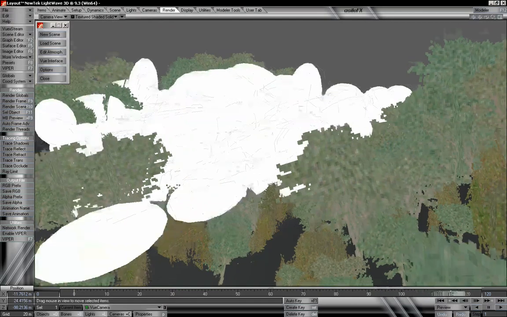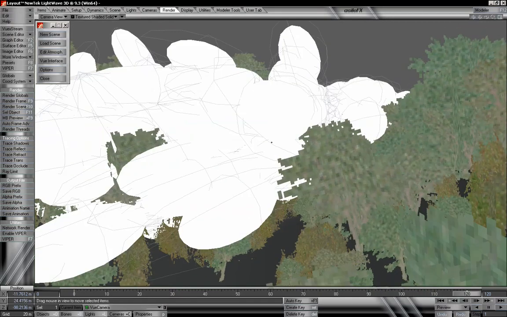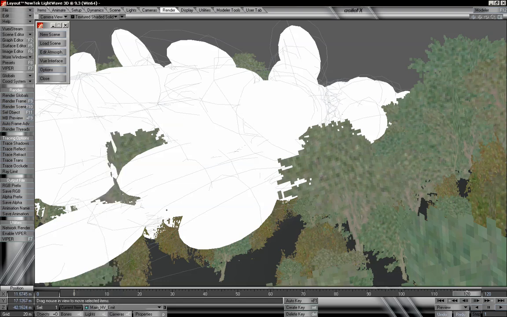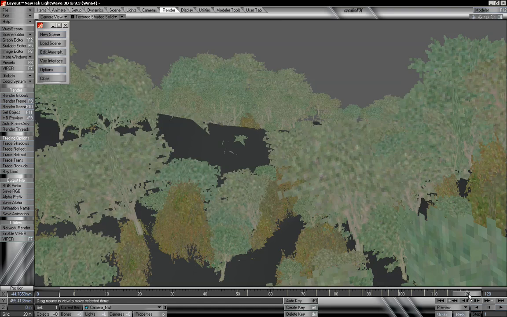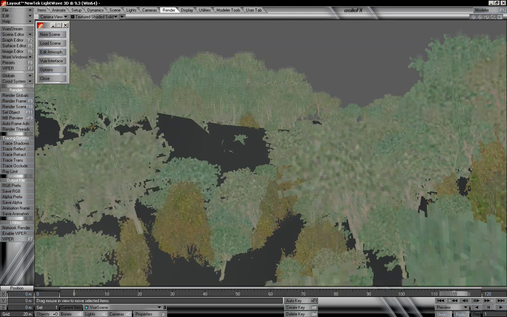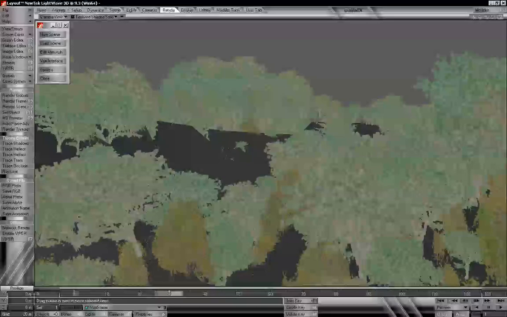So what we can do is go back to a previous version of this scene, because that's really going to be a lot easier than removing all of these spheres. Although if you did not save, what you can easily do is just remove the emitter from our scene. I'll just go ahead and do that right now, using the minus key on the keyboard, and clear that from our scene. Now we can see that all of those spheres have disappeared. Even though they're still in our scene, they will not be affecting the animation.